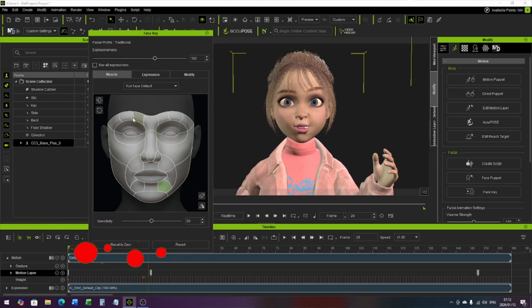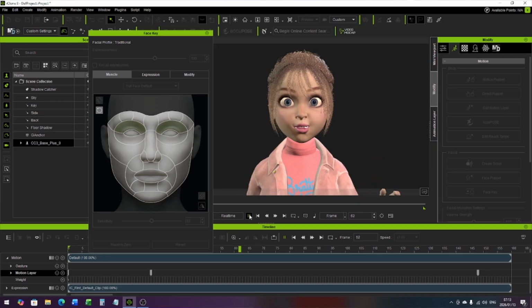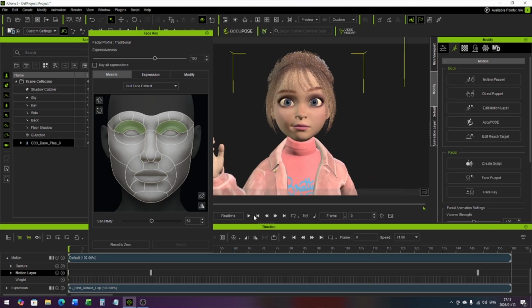Yeah, this kind of looks terrible, but you kind of get the idea. And we lift that. And let's make her eyes a bit wider. Like so. Okay, so now we've animated her face. So you kind of get the idea.